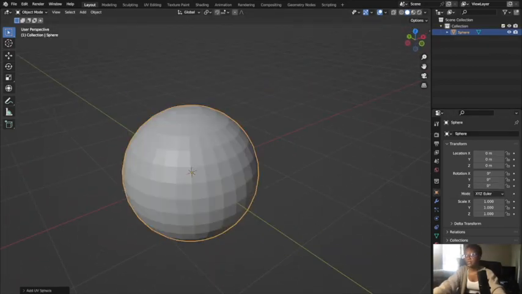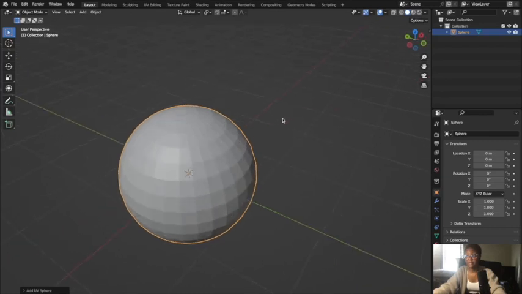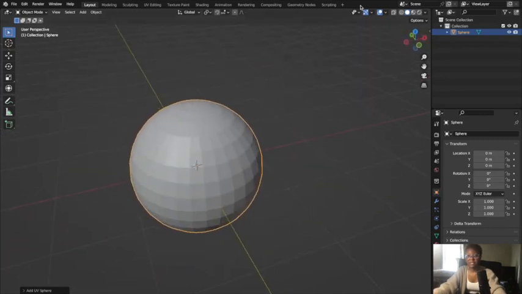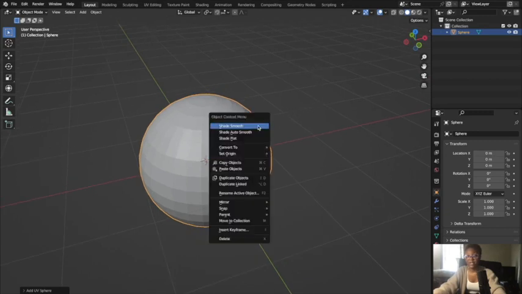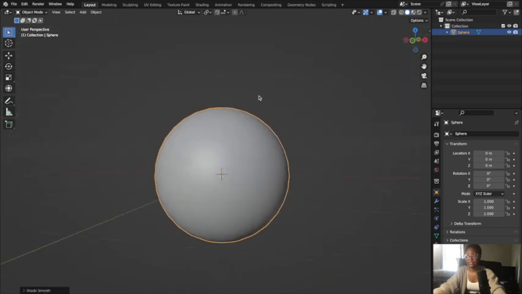The next tool that really comes in handy and is very important is the smooth tool, and this allows you to flatten the angles of the selected vertices of your mesh. To do that, we're just going to right click and press shade smooth, and this is just going to smooth the mesh out.